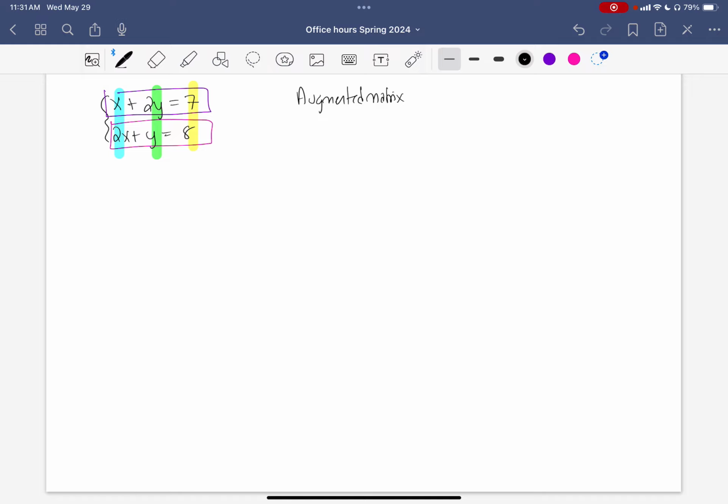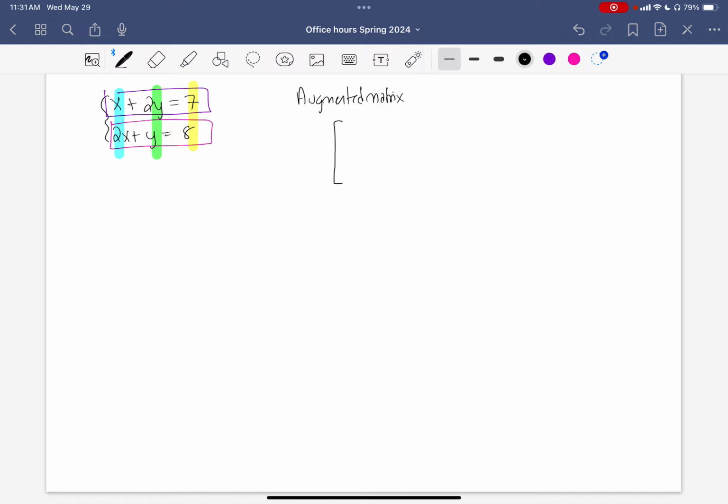Now, because we are doing this by variable, you need to be very careful that your equations are organized so that all the x's are on top of each other, all the y's are on top of each other, and so on. So we're going to put this into a rectangular grid of numbers called a matrix.